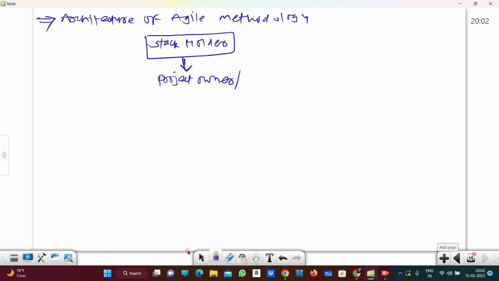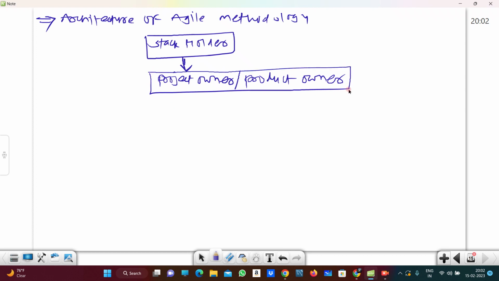Sorry guys. Yes. So project owner we can also call a product owner, right? So the other name of project owner is product owner. Then the third one is the project backlog.